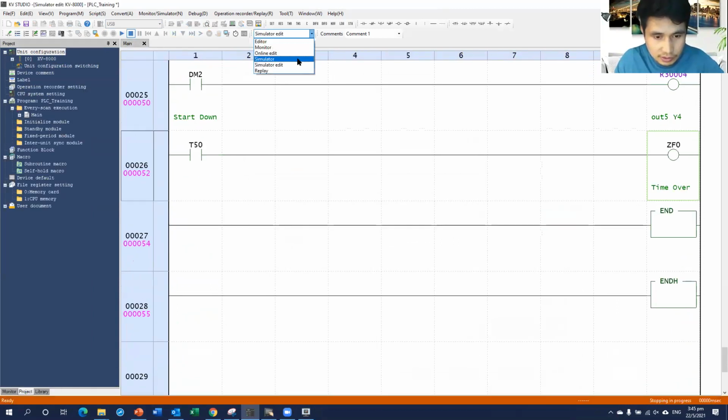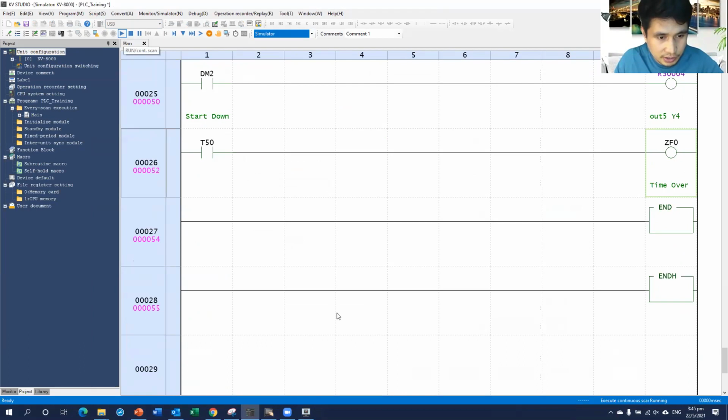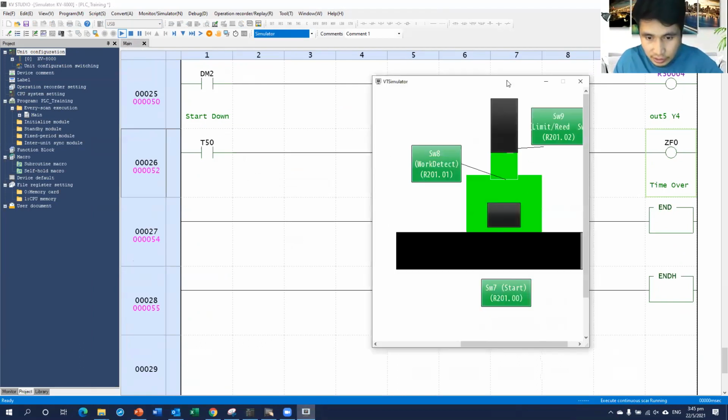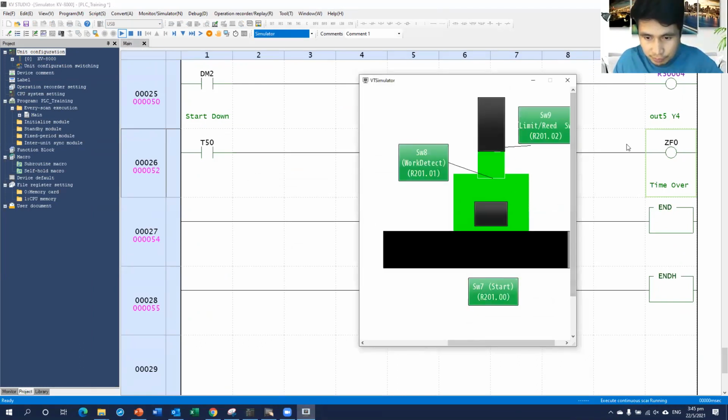Okay, simulate and then play. And let's see. Our goal is, if we never click this reed switch, this display should show a time over message, or whatever message we put on the HMI.